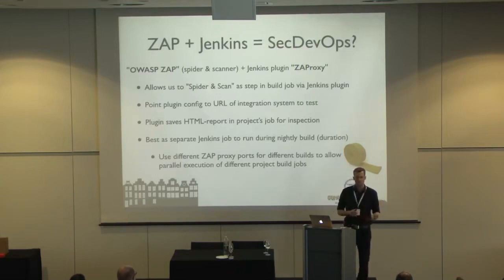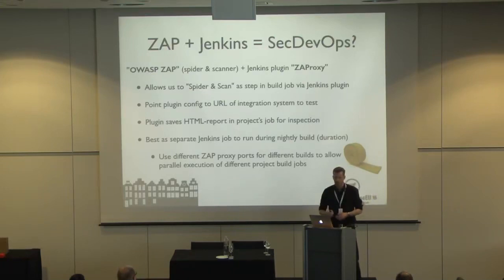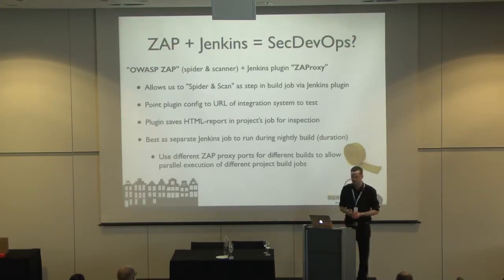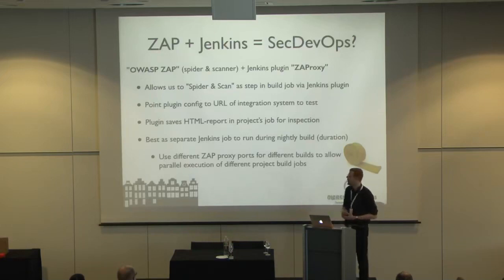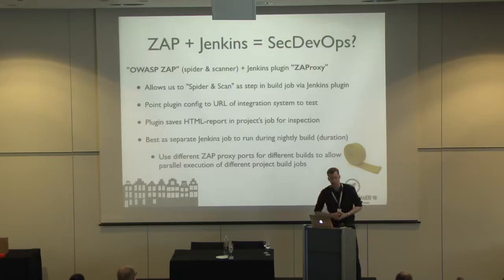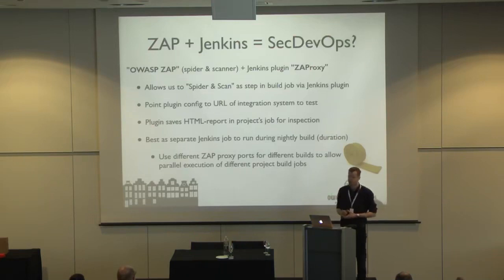If you're using Jenkins, for example, as most people do as their build server, that's quite easy. You can also do this with other build servers, but with Jenkins it is quite easy because there's a very nice and fresh plugin available since a few weeks. That's the Jenkins plugin named ZAP Proxy, named like the proxy itself, but it's a native Jenkins plugin that you can install in your build server.